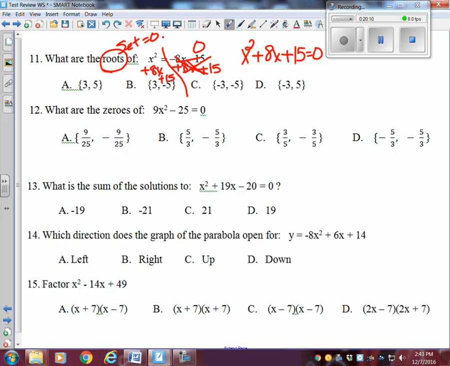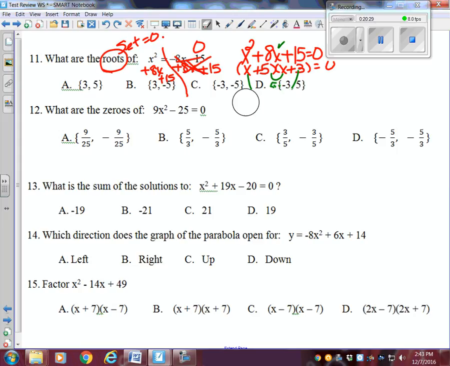Now, if I factor, what multiplies to give me 15 that adds to be 8 is 5 and 3. And they're going to add to be positive 8. So if I do that check step, that's positive 5 with x on the inside, positive 3 with x on the outside. Sure enough, it matches the term.